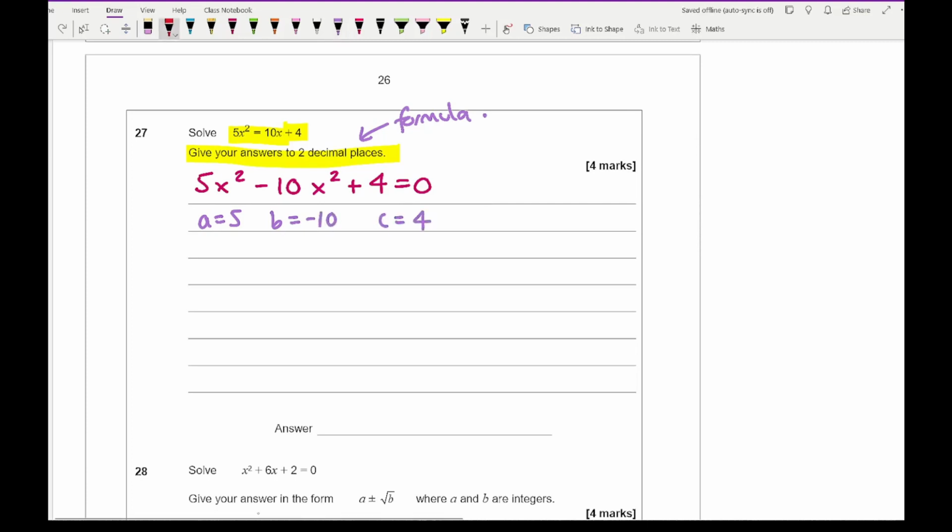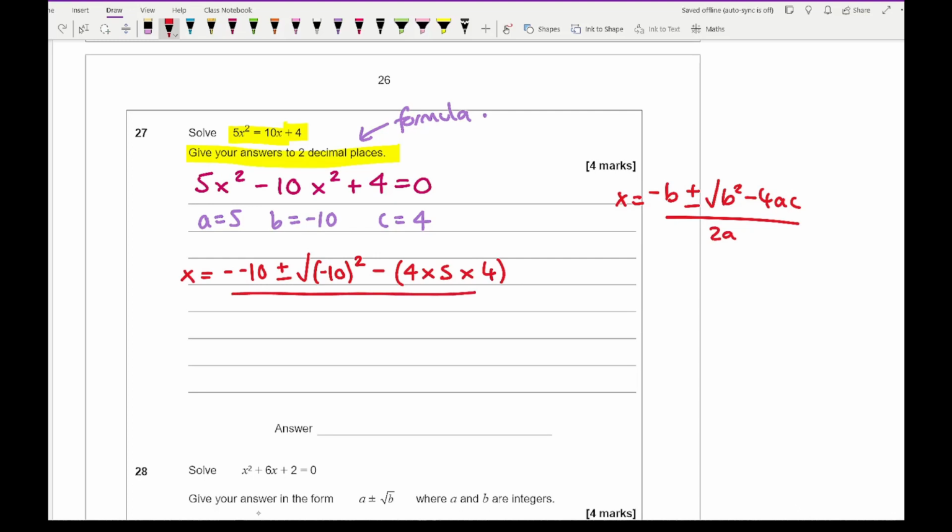In any working out, whenever you use the quadratic formula, although you'll probably be using a calculator, always make sure that you write the substitution as you're working it out. So here I've got x equals, and the formula is minus b plus or minus the square root of b squared minus 4ac, all divided by 2a. Try and also write x equals because it does help. So if I substitute this in, I'll write it exactly as it is. I get, and try to put the minus 10 in brackets, minus, and I always like to put the 4ac in brackets as well.